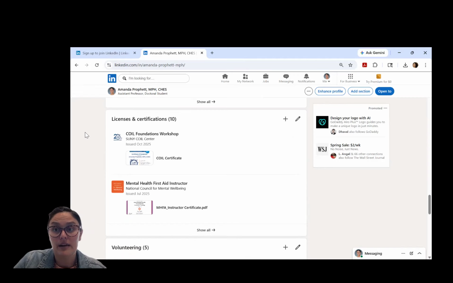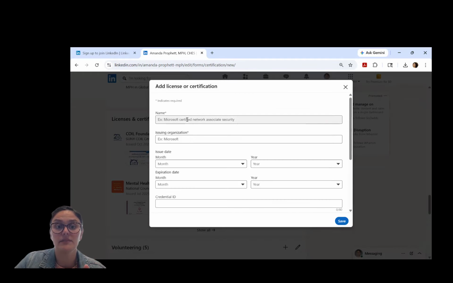So here's a great place to emphasize any additional learning that you do. So for example, at NACC, some of our classes, students are able to get certificates in QPR or HIV prevention training. So you can add licenses and certifications here by clicking the plus button.